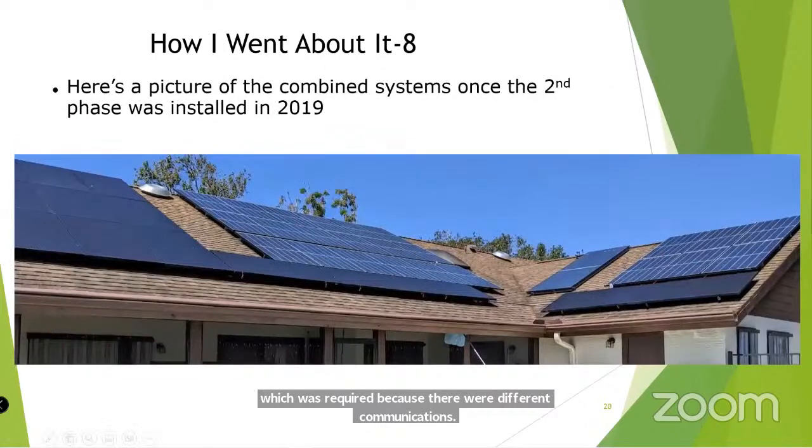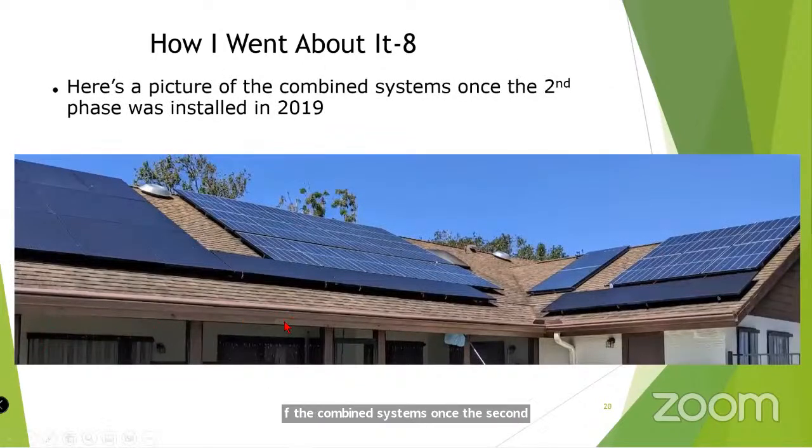Here's a picture of the combined systems once the second phase was installed in 2019. You can see the differences in the panel design. The newer ones contain more cells and are longer. The full array is on the back of our home facing away from the street, so I wasn't that concerned about having all the panels look alike.